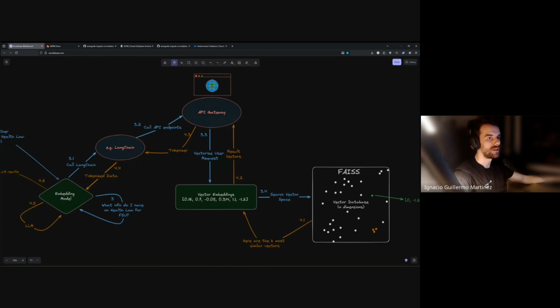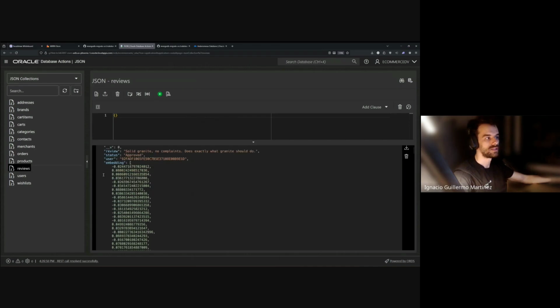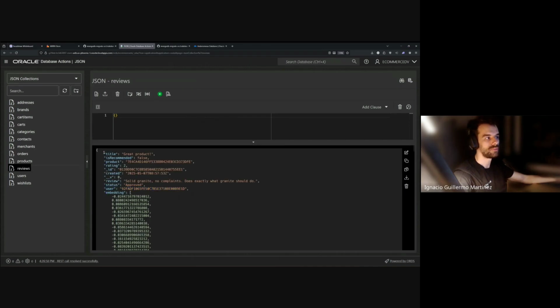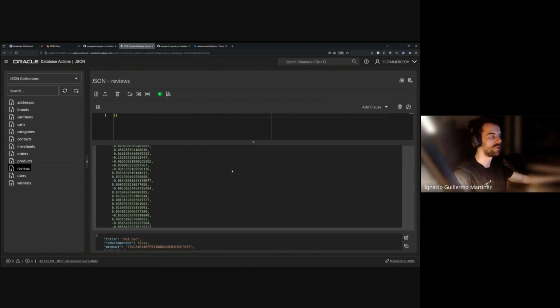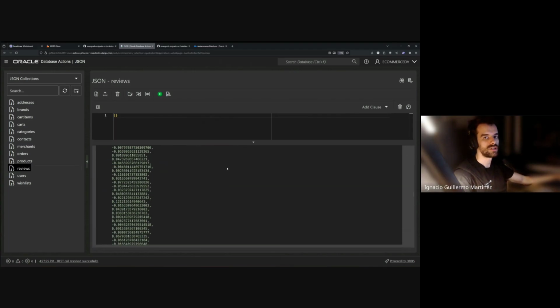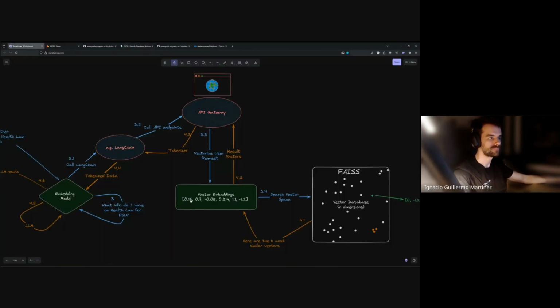So whenever I ask a question about the reviews, which is the collection that I'm using, I will be able to get information about the title, the ratings, the review text, the status, and all these things. And I did this over and over for all the reviews on the e-commerce application. So essentially, we vectorized all the reviews on the app.